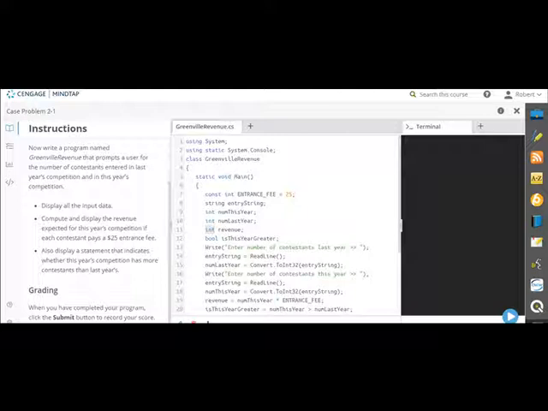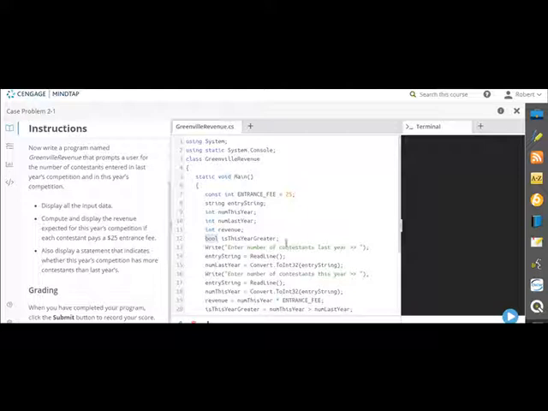Revenue. How much money was made? Again, in a real app, you probably wouldn't make that an integer value. You'd probably have dollars and cents. So you'd either use a double or more than probably a decimal data type. Okay, Boolean data type.